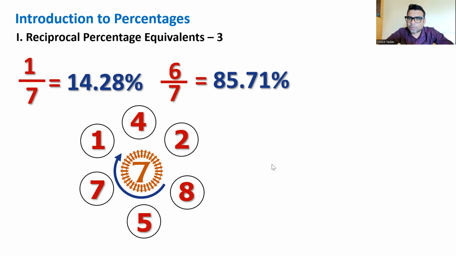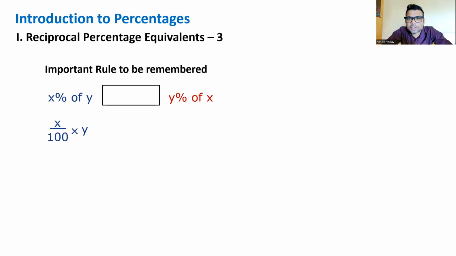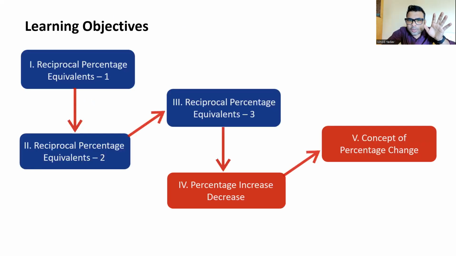Okay, got it. So these are the must-know fractions for stronger calculations in entire mathematics or quant and DI, data interpretation. Okay, all right. Then one simple logical rule to remember: x% of y and y% of x. What do you feel, friends? What's the relation between them? Correct. Just see. If I write x% of y, it will be this. y% of x will be this. And there is product sign, na? x into y by 100, y into x by 100. So ultimately in product, the order doesn't matter. So both are equal. Okay.